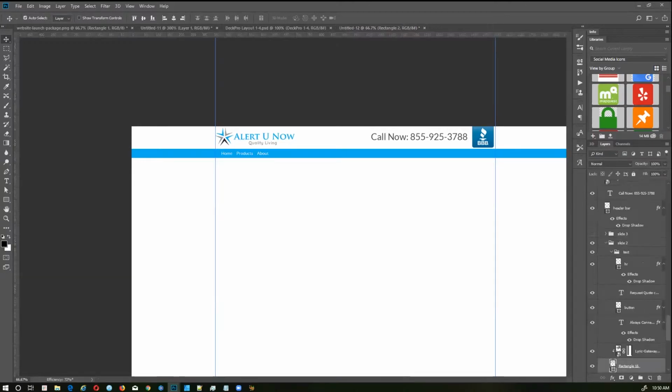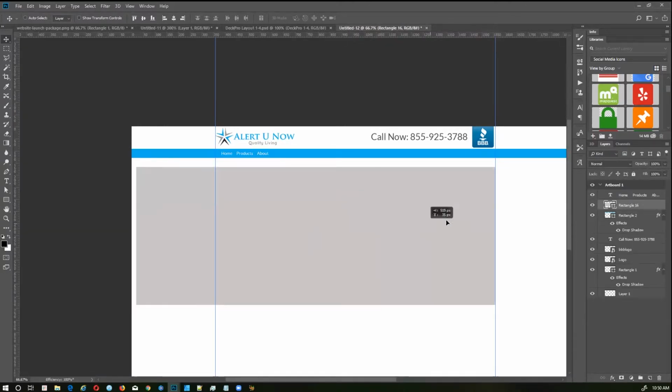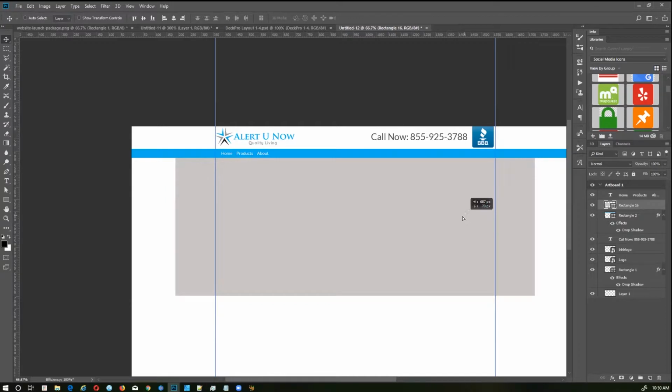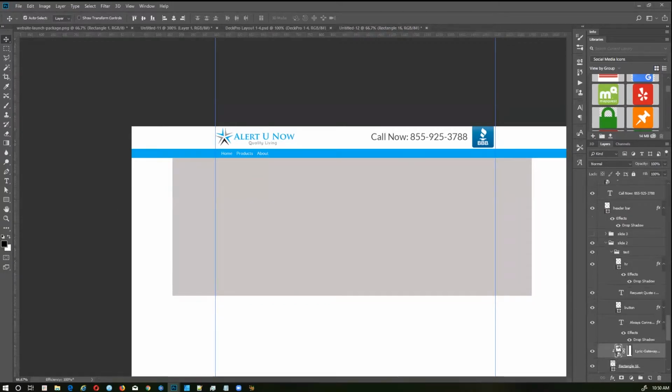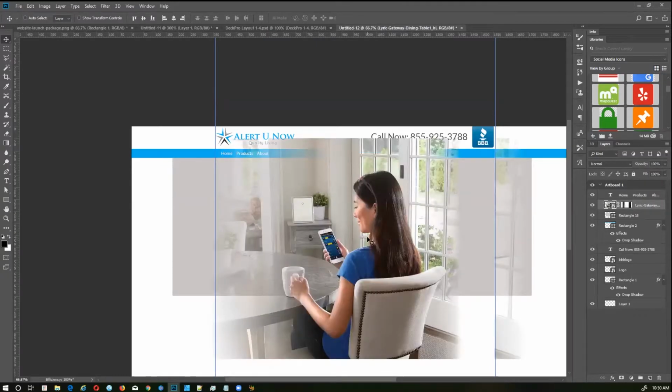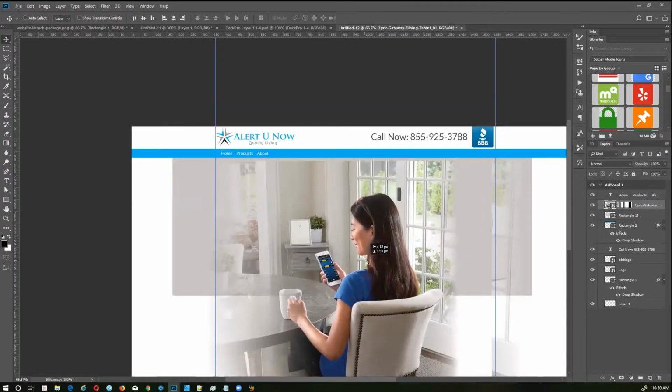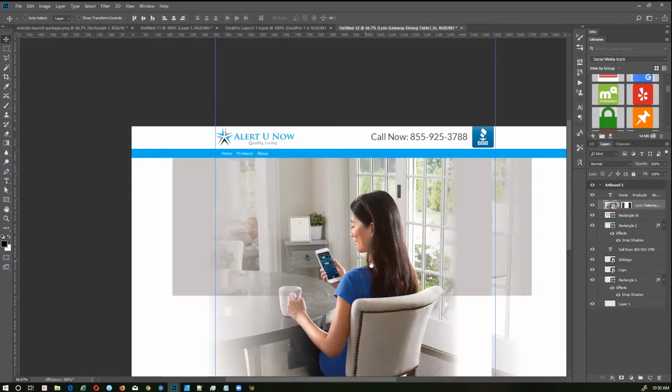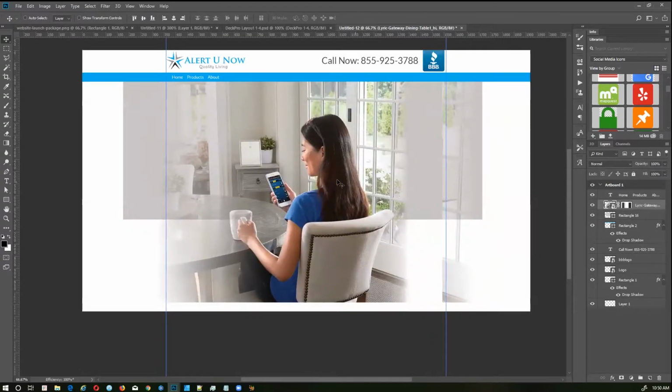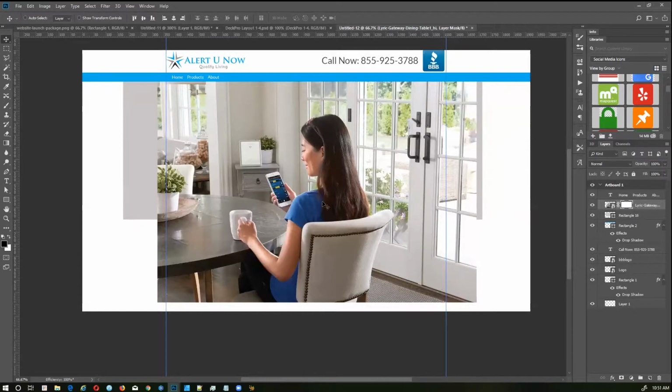Now I'm going to grab a big shape and we're gonna make a slideshow. In this case, we have this image that I made, and you'll notice how it's faded on the edges. That's kind of important to understand because when I originally had this image, let me take the mask off.